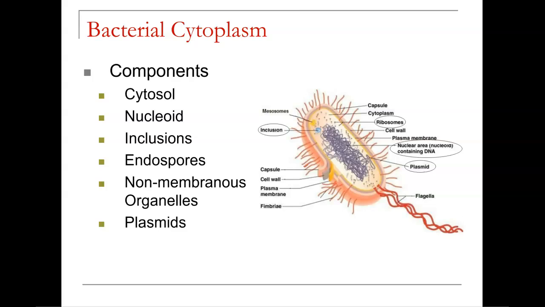Now, coming down to plasmids. These are going to be small, extrachromosomal loops of DNA that carry genes not essential to cell function under most circumstances. The size of these can actually be variable, and these genes are going to carry a code for a variety of different proteins. And so these are sometimes what are exchanged through the pili between bacteria.